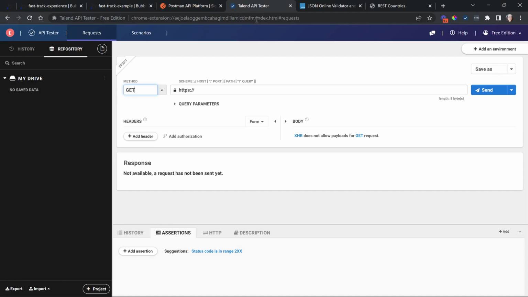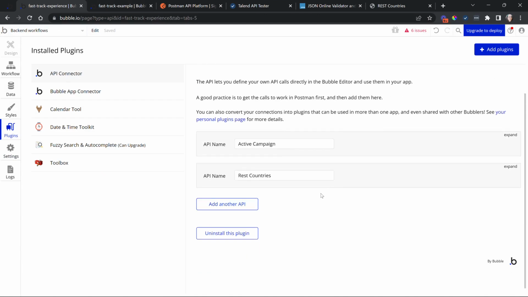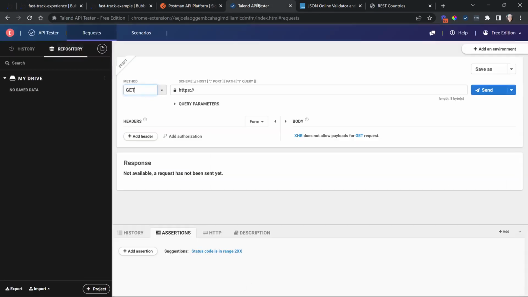Once you go over some of our other lessons around creating calls, it will become much more obvious how to work with these, because these are essentially what you see in the API connector. The API connector is an API tool to make those connections. That's all that Postman and Talend are as well. It's just that these live outside of Bubble, so if you want to act like an external service, it can be helpful for seeing things from that perspective. It can also help you confirm, if you ever run into an error, that it's not coming from Bubble. It can help you isolate that. If you also see the error here, then you know that there's not an issue with the Bubble API connector or anything within the Bubble platform.